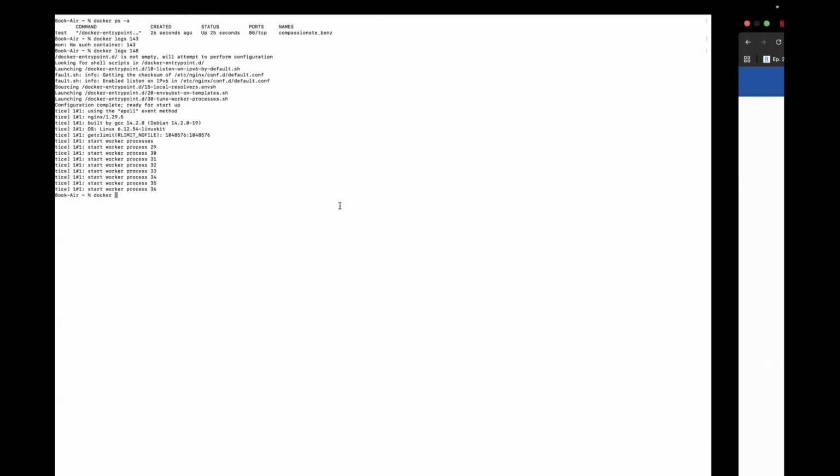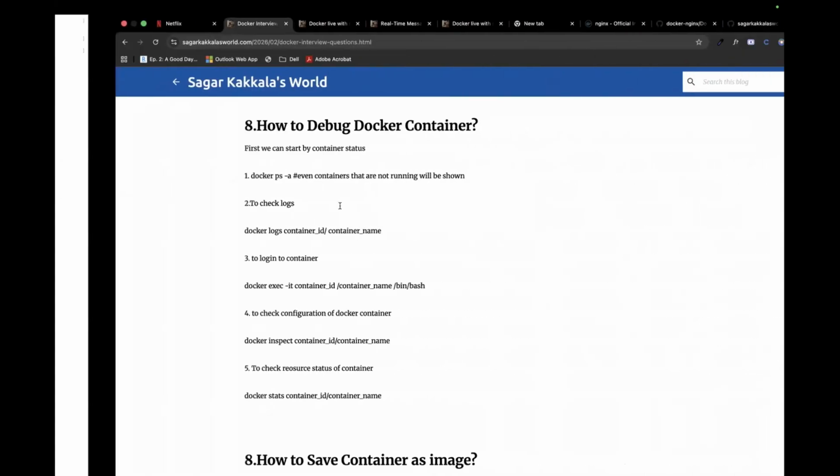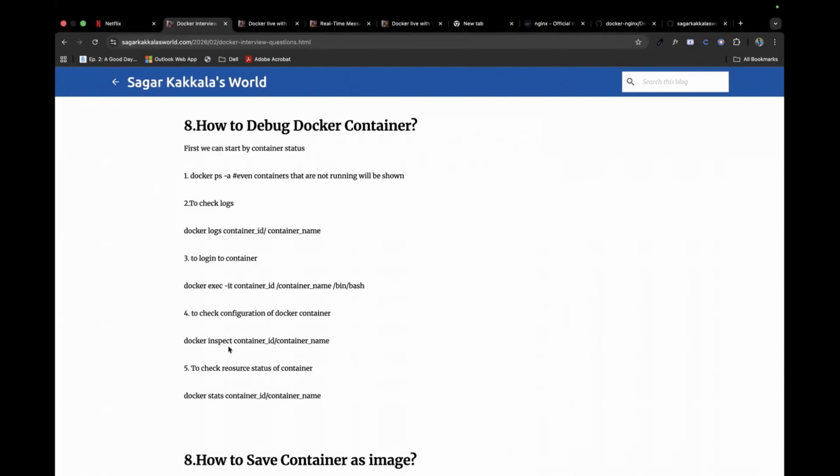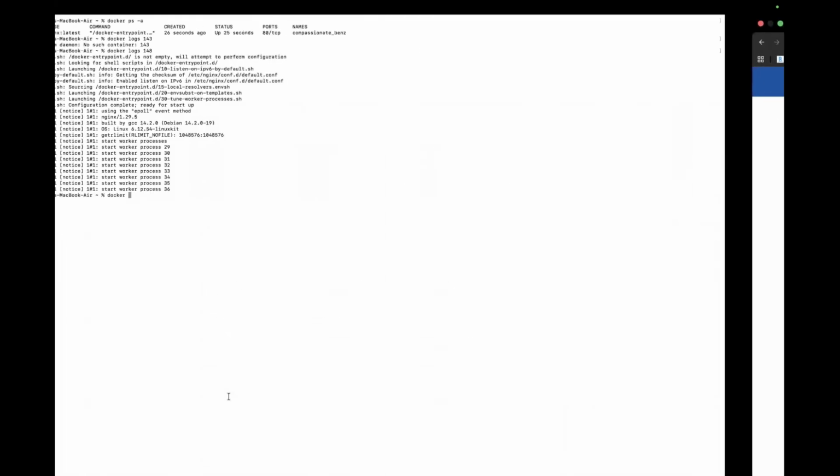So your memory gets full, like the server's memory gets full, and the resource usage could go to 70% CPU and 80% CPU. And at that time you need to know what the status is right now, so that you could reduce the CPU or increase the containers or do something. That's where we will use Docker stats.